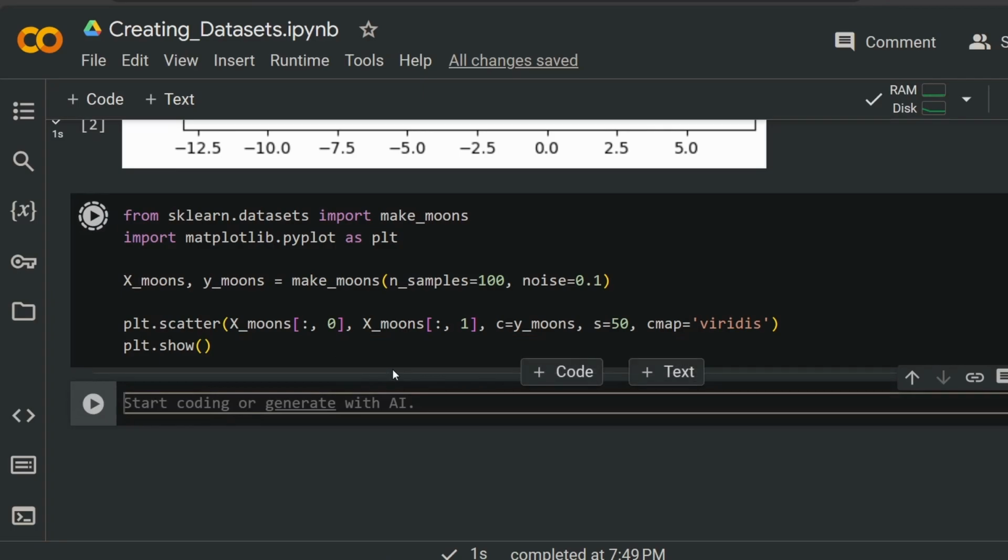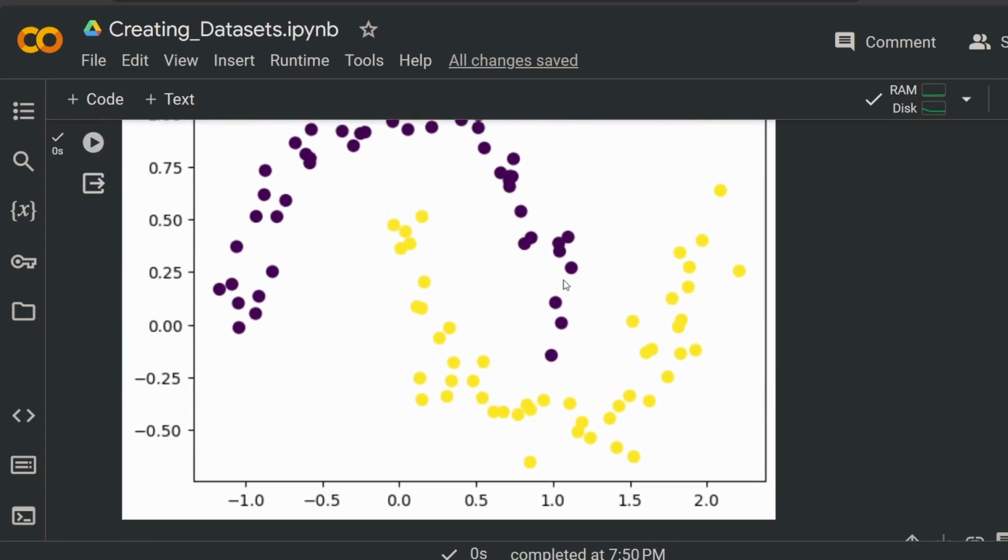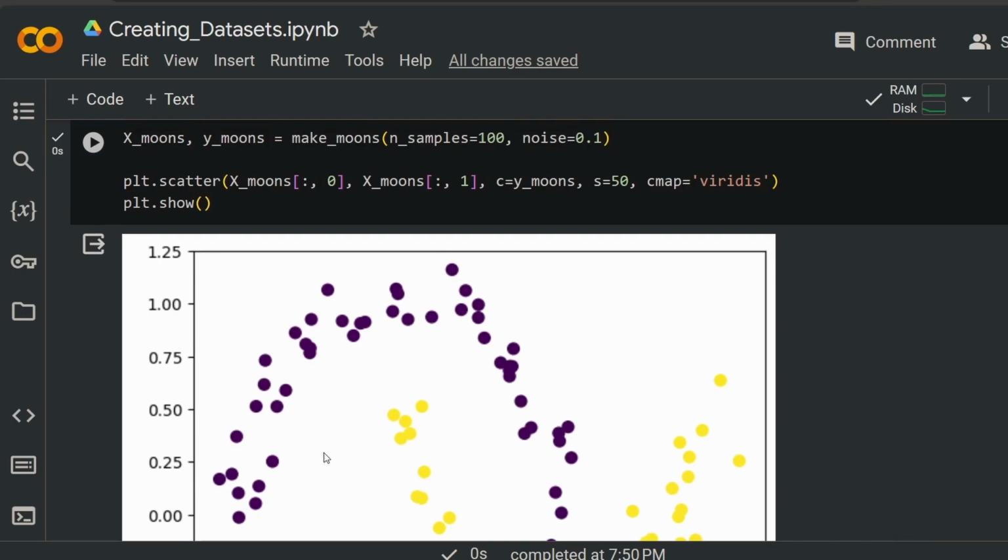And naturally, without any fine-tuning, you will get to see a dataset that looks like this, where there is a set of curves, and you can just use a specific curve if you wish to test a model on that, on how it is performing with the turns and the curves and the trends.